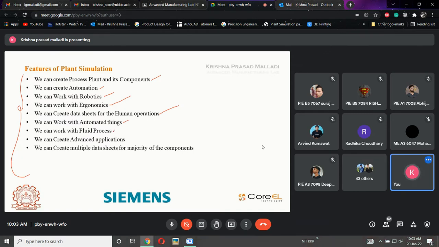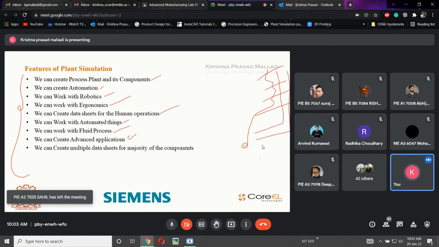We can work with fluids, different forms of fluids. If there is a chocolate industry, a petroleum industry, or a liquid-based industry, then how we are going to form that can also be performed. We can work on advanced applications, like if the building is a multi-story building, or if a human needs to pick a part and go to the fourth floor, how will it happen? If material handling is going to happen from the ground floor to the fourth floor, how will it happen? All those advanced applications can also be performed in this one.